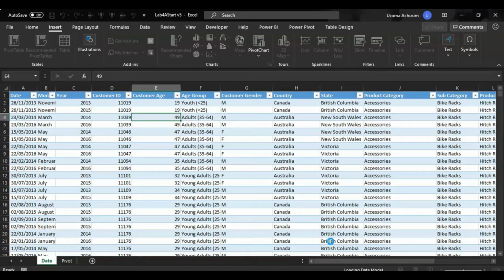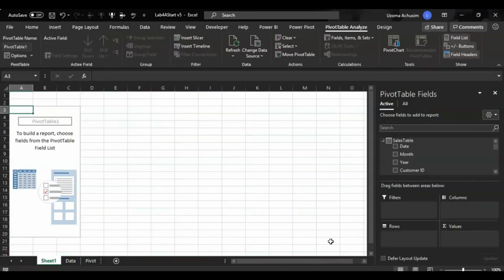The data is large, so let's hold on while it works. Here we go, great. It's open now, and we have everything here on this part. You have the date, the month, the year.